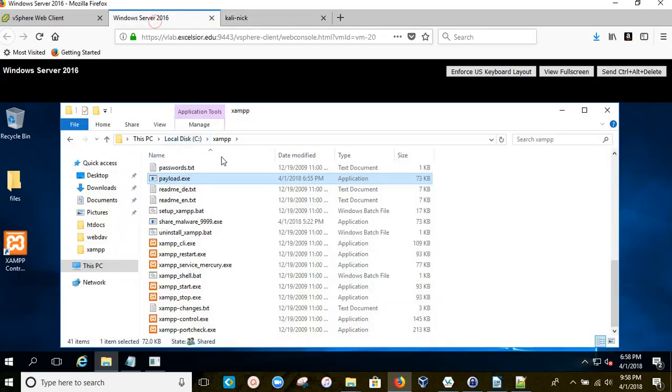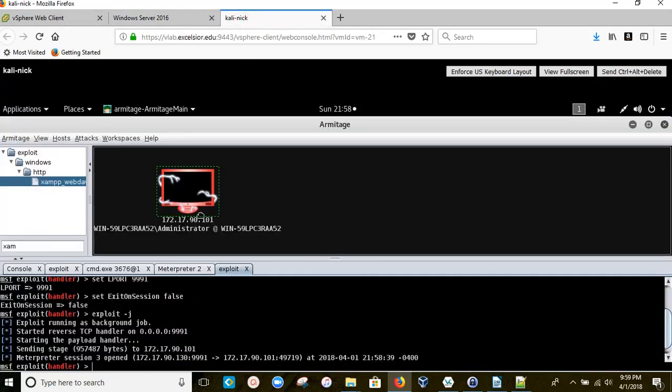If we go to the target and double click on the file, let's say we're an end user. There's a new exe, you click on it, or maybe it's named like a game or word.exe or something like this. There's nothing indicative to the end user. Double click and that's it. But look what happened here. Looking through the exploit menu, we see that we exploited the target.